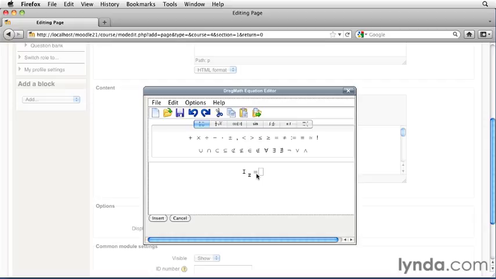Getting the next part of the equation is kind of tricky, and for many equations, it's going to require you to spend a little bit of time figuring out the exact order in which you need to create items. To create the second part of our equation, we're going to go back to the second tab, and we're going to start off by adding the superscript tool and clicking in the box. This will add the two boxes for us for our primary letter and our superscript. Let's begin by editing the superscript.